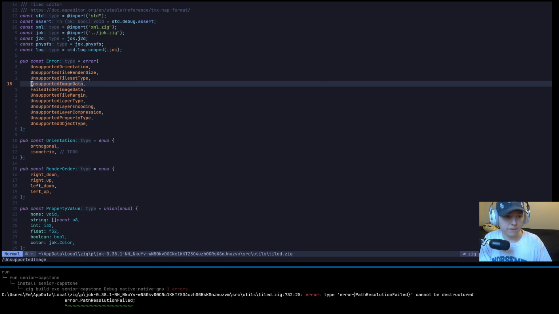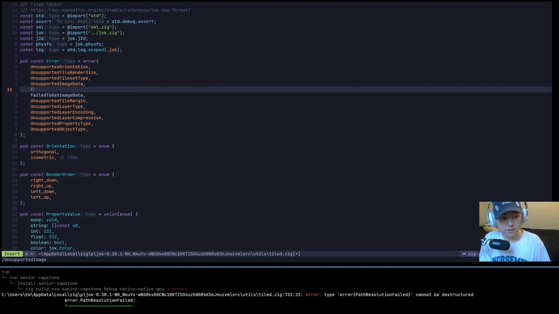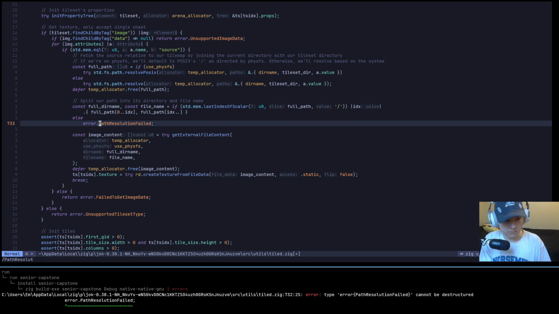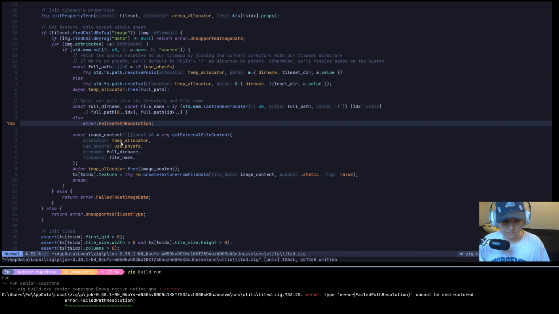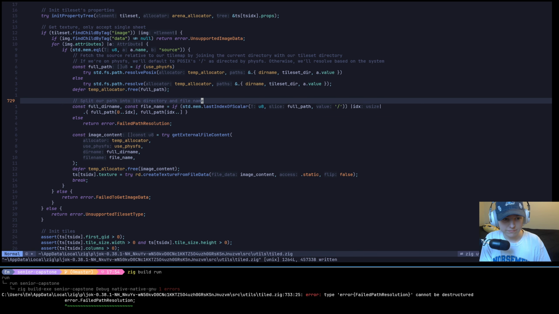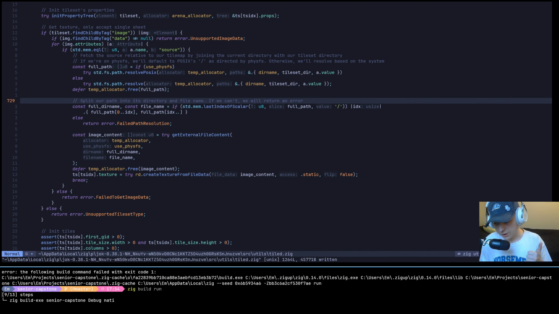Unsupported image data? Okay. So let's say path resolution failed, keep in line with this, because it should have a file name. Oh, wait. You need to return. If we can't, we will return an error. And that should work.